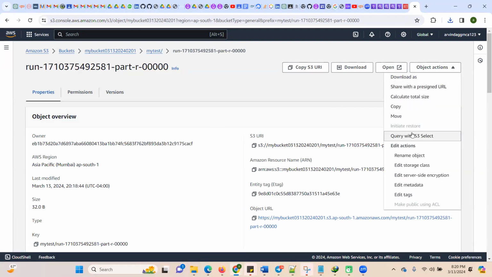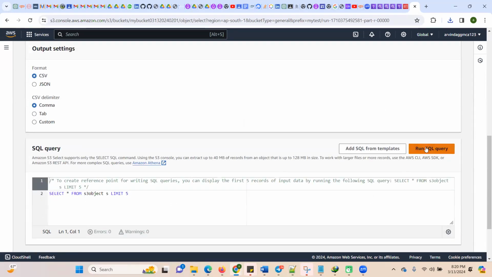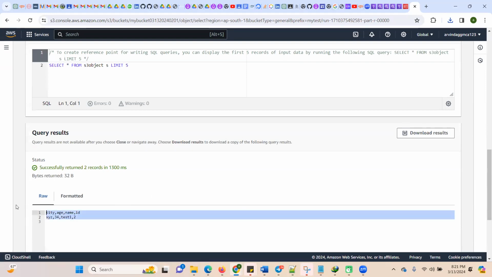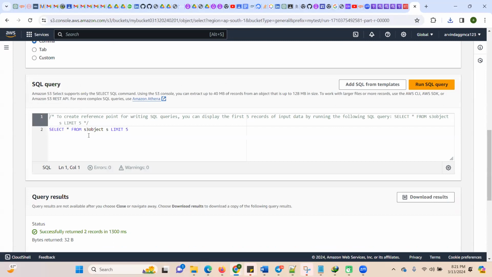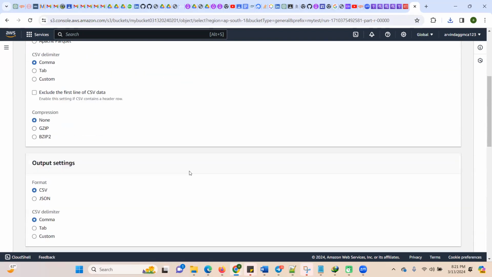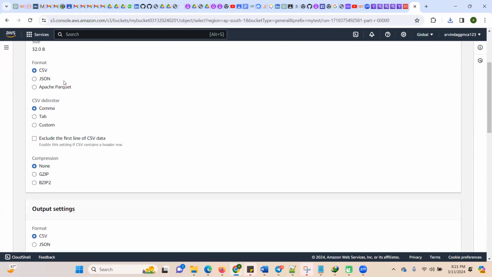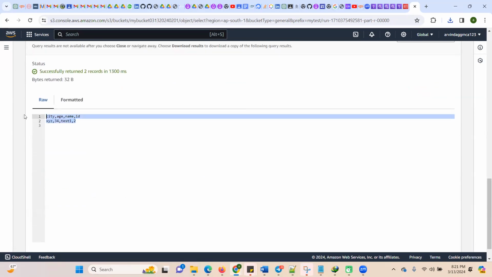Object query with S3 select, run SQL query. Okay, so this is the result. Out of this file, I want to read the data as a select, right? So I can just run a select and I can see the data in this file as a select query. So I'm getting the data like this. Okay. So this is after the filter.